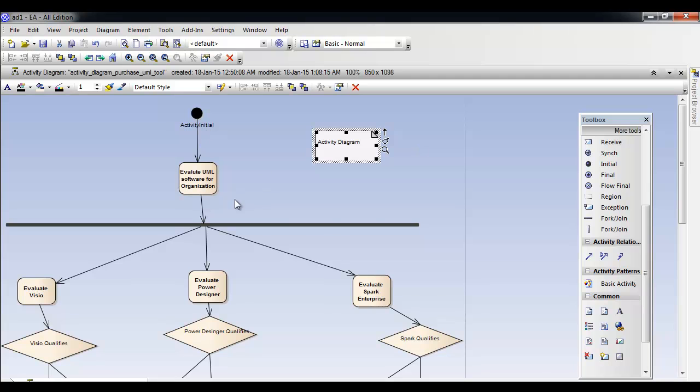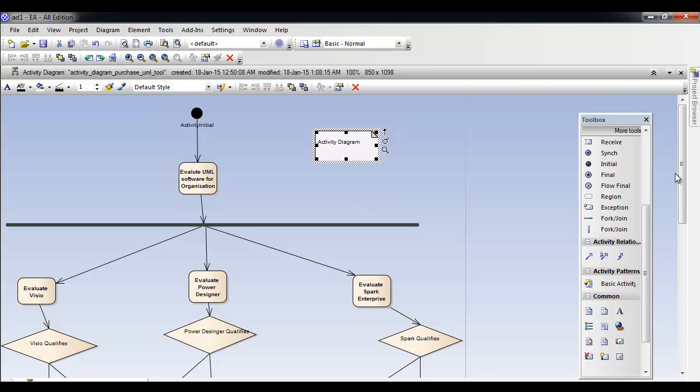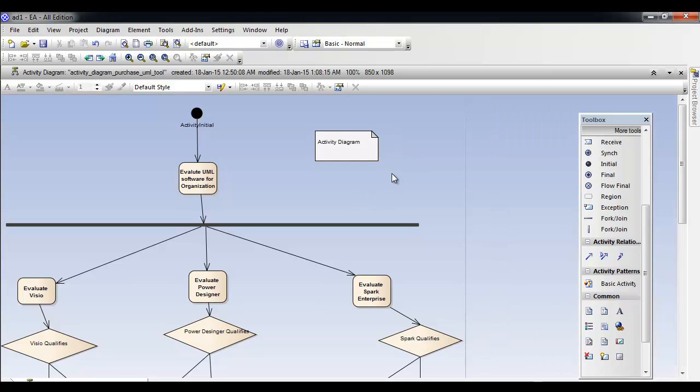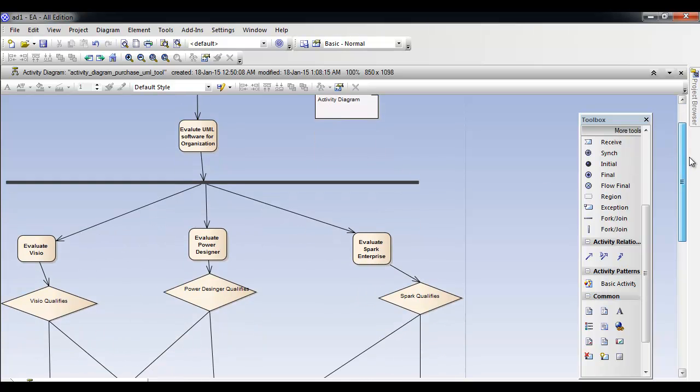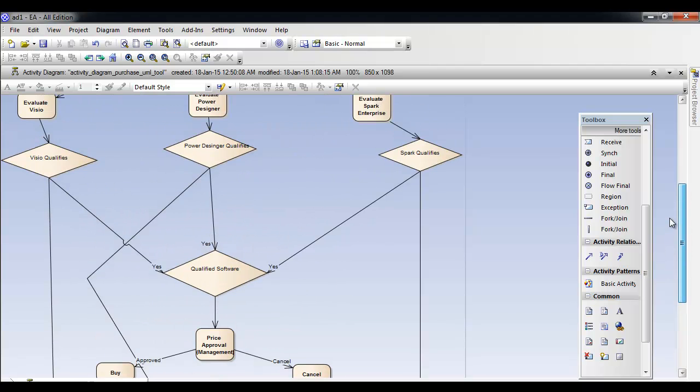Now this is just a basic rough idea of what an activity diagram can do. However, if you are really looking at it in a complex manner, it can be a big activity diagram which can be more complex, and you should understand how to do it.